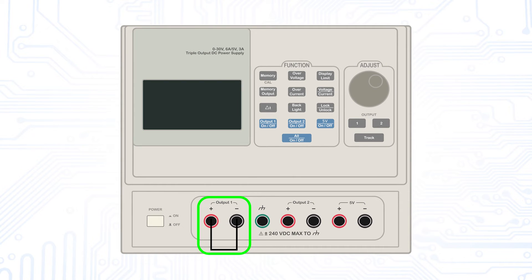If you use a different power supply, the setting of the current limitation can of course differ from the one described above. A second way of setting this limit, which actually works with almost every power supply, is to short circuit the two connections, namely plus and minus of the corresponding output.